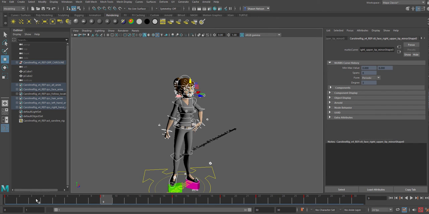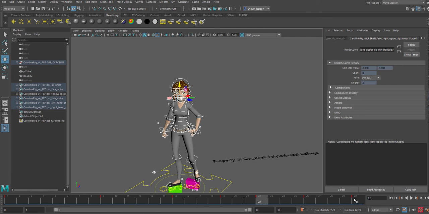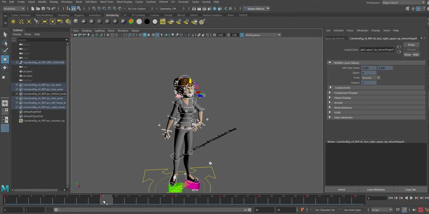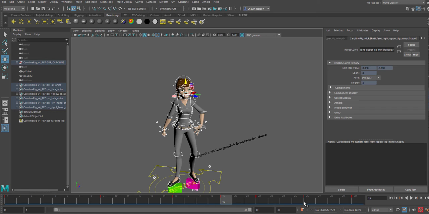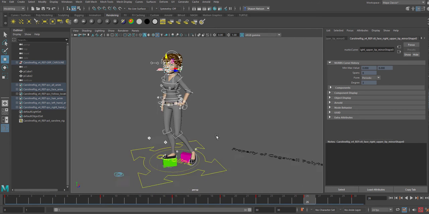Usually I would only do 1, 15, 22, and 30. And then when I was all done with that, if I wanted to change stuff up, I would go back and add maybe some of these in-between frames to kind of help the animation along.